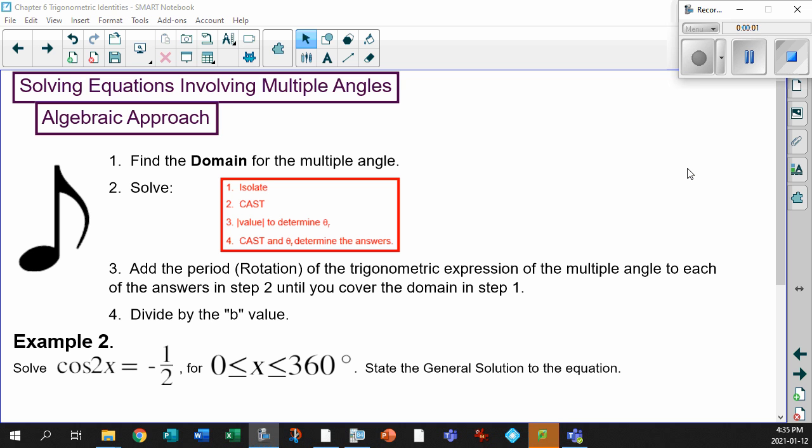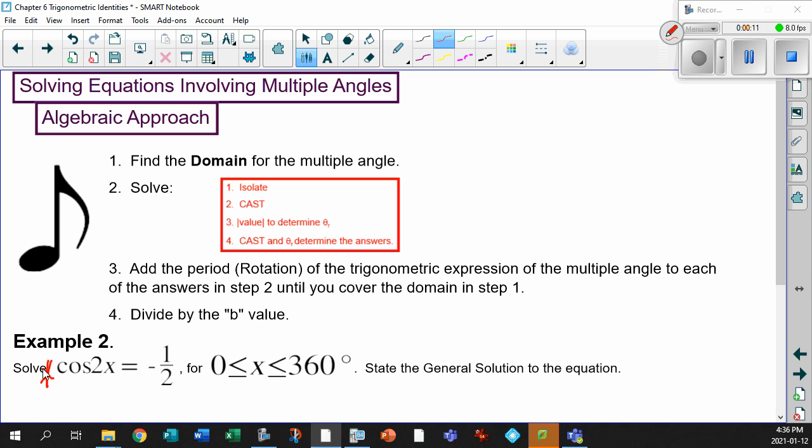So the question is, how do we do this algebraically? How do we do these multiple angles algebraically? Real simple. Before I do this, I'm going to do exactly the same question that I did graphically, but now I'm going to do this algebraically so that we can compare our answers. Remind ourselves what the answers were. It was 60 degrees, 120 degrees, 240 degrees, and finally 300 degrees. Let's see a way of getting that.